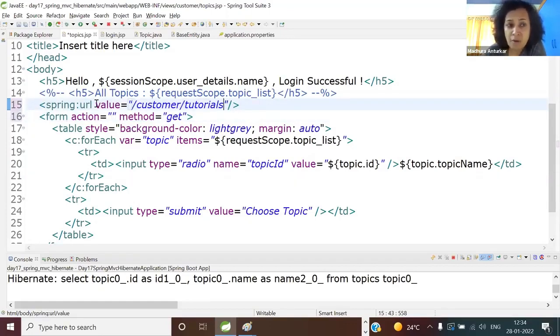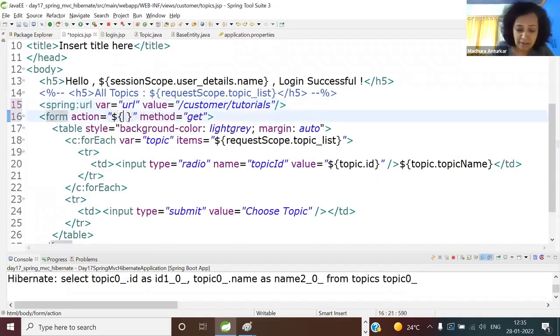Now I want to inject this value in the action. So declare an attribute called var, and the name of the var can be anything. Since we are going to inject this URL, or to be precise part of the URI, I'm giving it the name url, but even if you give the name as ABC, it is fine. The point is, any name. And now, how do we inject the value of this variable here? Nothing but EL syntax, the value of url.